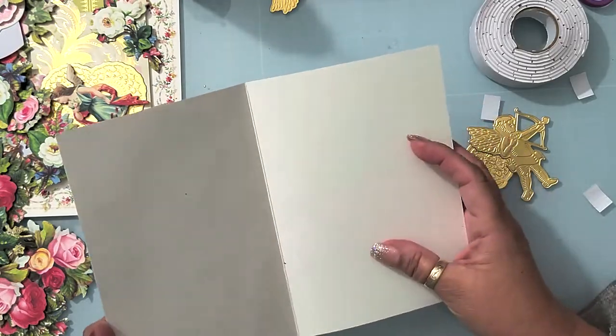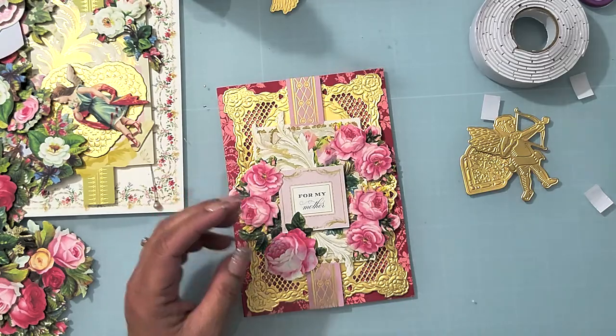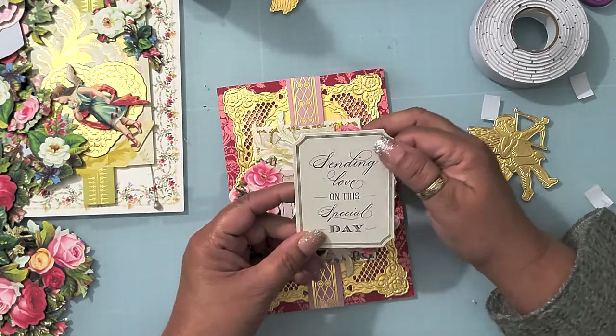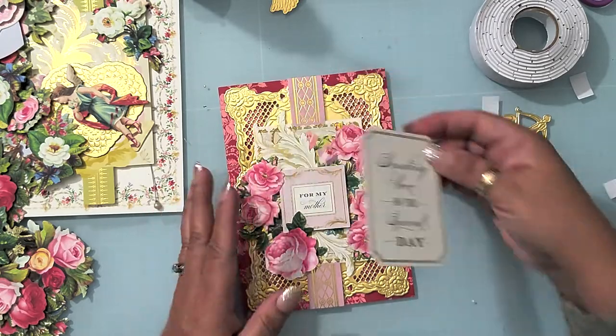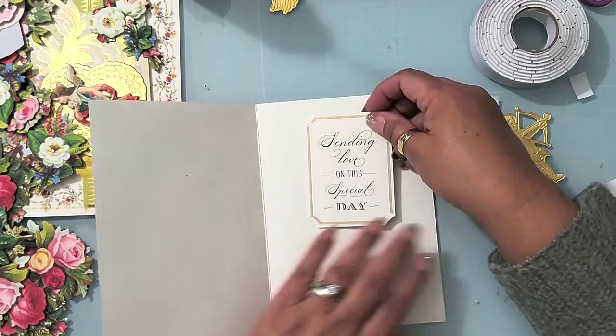But now I also have the sentiment, because I grabbed the sentiment from my stack here. So I'm picking this one for her, sending love on this special day. I mean, she's my mom. I love her. So of course I'm going to send her love on Valentine's Day. So this one is going to be for mom.